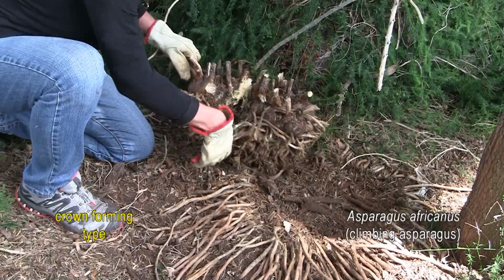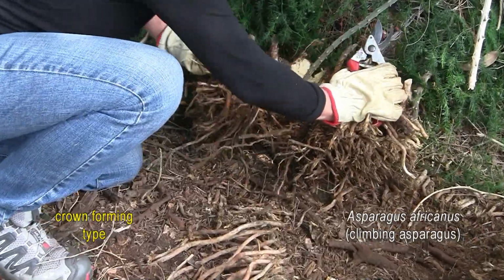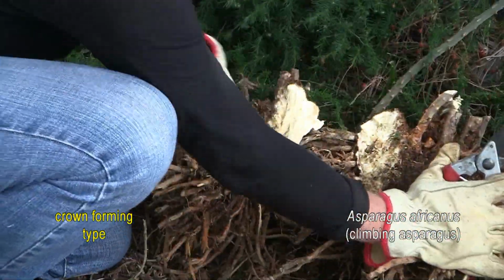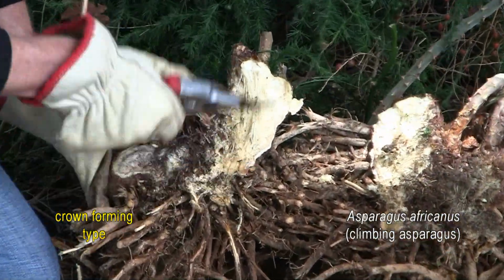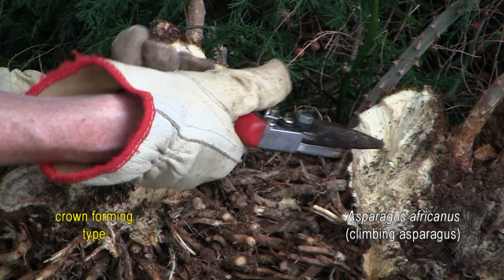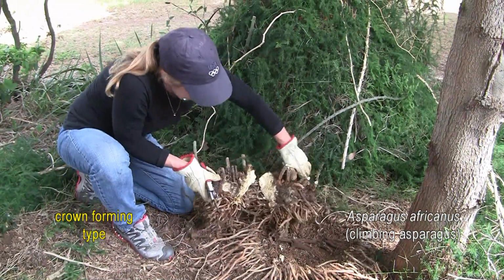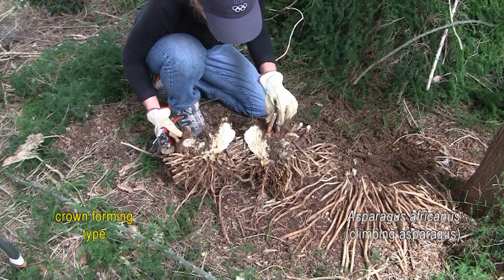Okay, so we've just been able to try and cut through this massive crown just to show the difference between the rhizome and the root system. And you can see there these beautiful growing points, these big white areas here where the plant's growing straight out of those points there. And this again is quite almost woody. And then here the storage roots down here. So that's the whole crown, well, part of the crown actually, split open.